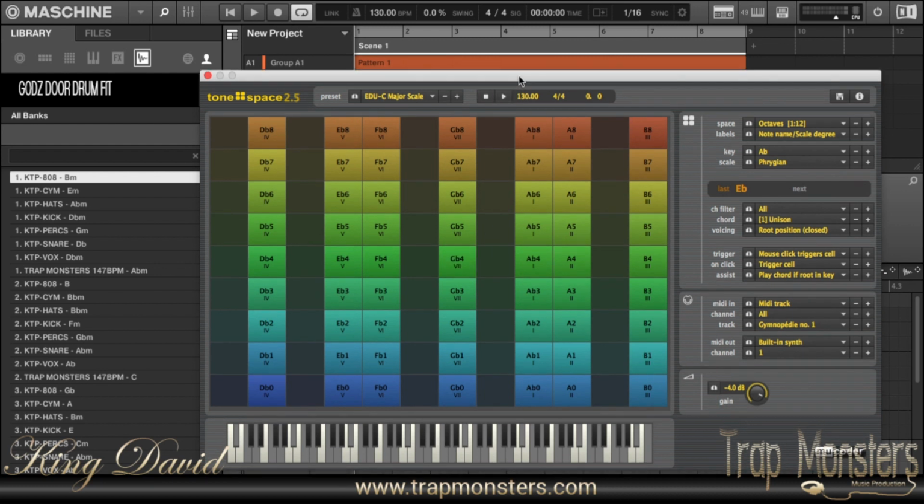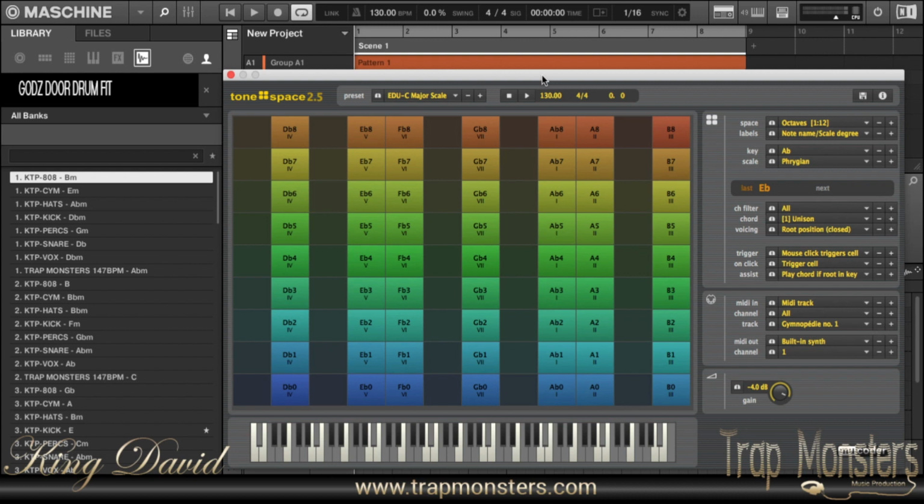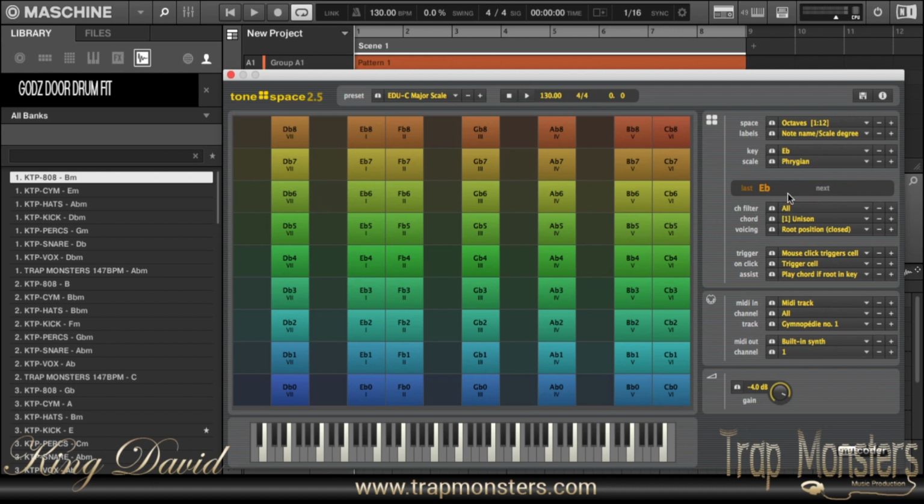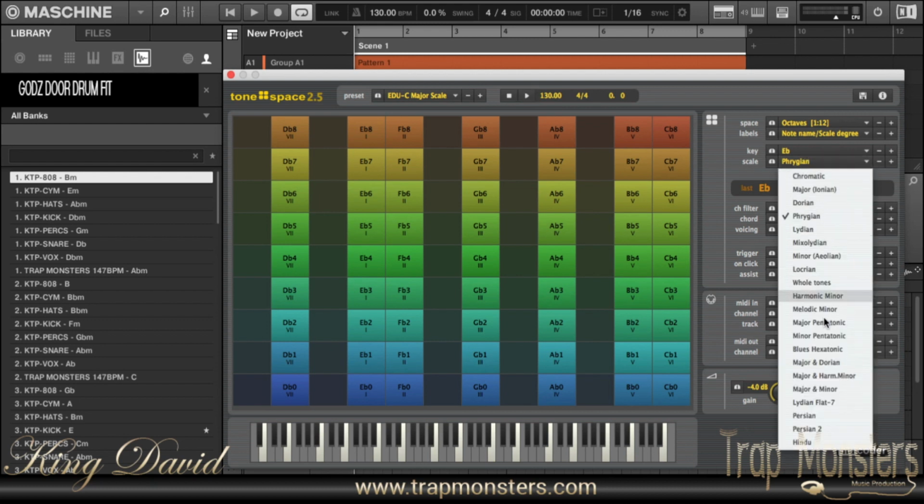So in here, you can change the key up, make it sharp, flat, or regular. And you can choose your different kinds of styles of scales right here. Pretty dope.